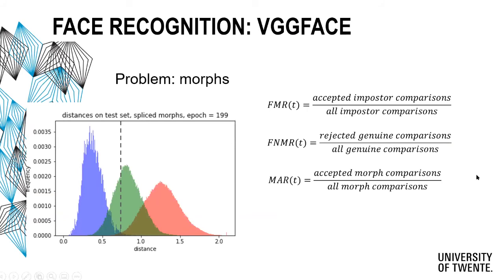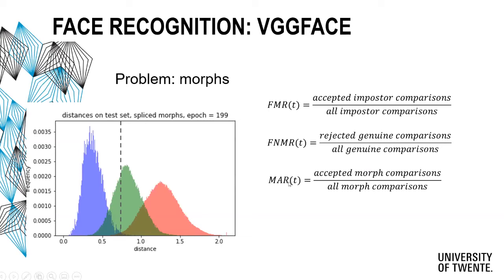So what we find out is that these two metrics that I introduced earlier, the false match rate and the false non-match rate, are basically: the false match rate is the proportion of the imposter comparisons that is below this threshold over here, this small triangle down here. And the false non-match rate is the proportion of genuine comparisons that is rejected, so this small triangle on this side. And these metrics don't describe the full problem when you look at morphs. So what we need as well is, at a fixed threshold, to look at the proportion of morph comparisons that are accepted.